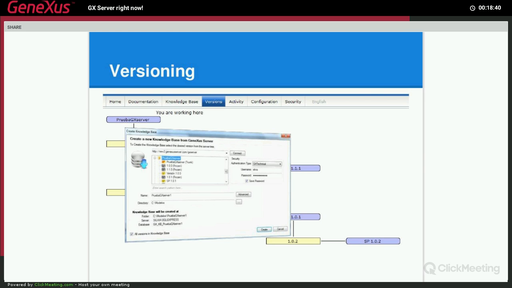So, on the local side, when you create a working copy, you may select which versions and development lines you want on it. You then may select any of those versions on your working copy, so that you can make changes and commit or update from its respective version on GeneXus Server. So, GeneXus Server allows you to easily define and manage the different versions and timelines of each project.